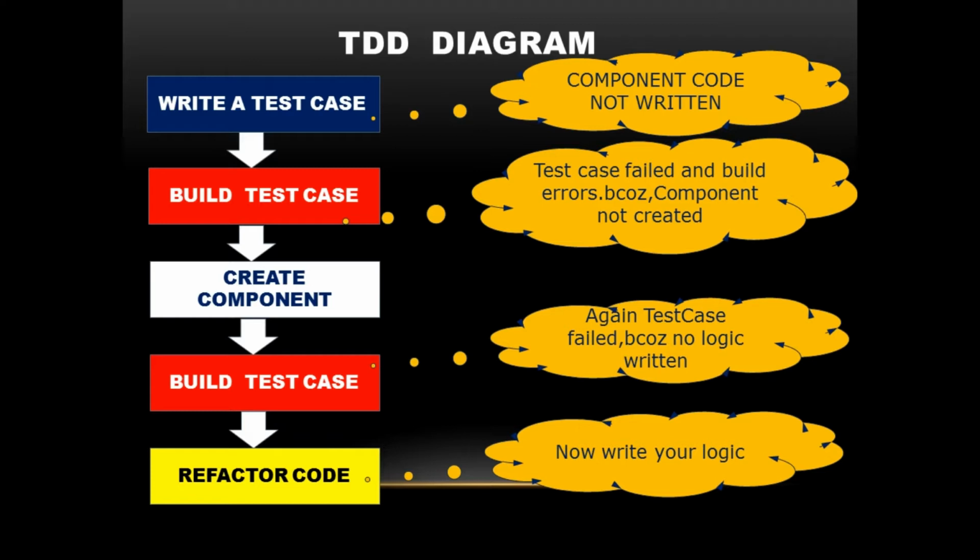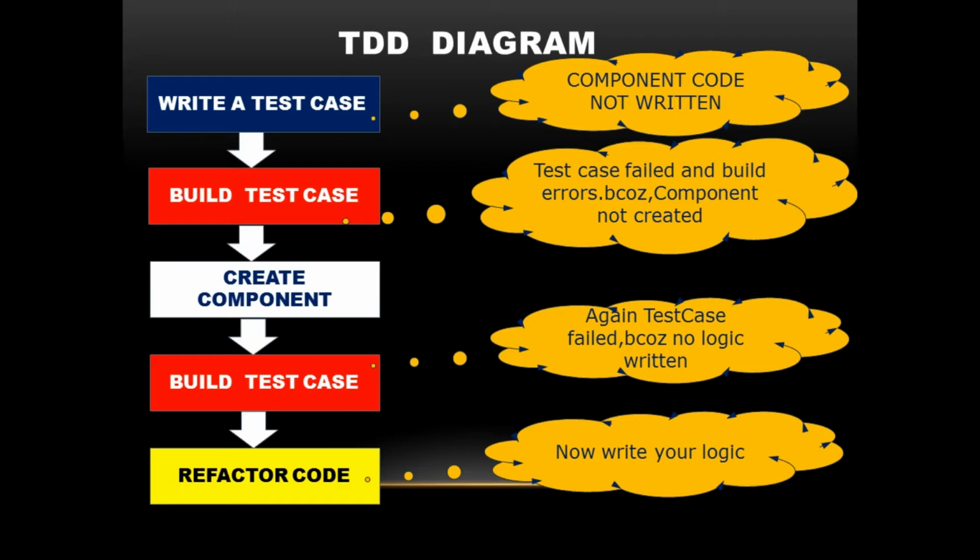For example, I am going to create a component in a class library. There I will create a hotel menu component. After that I will come back to the test case project and again build the test case. Now the test case will compile, but there is no logic written, so the test case will fail. Our test case scenario is whether the particular menu asked by the customer is in the hotel menu or not. Since the logic is not written, it will fail.